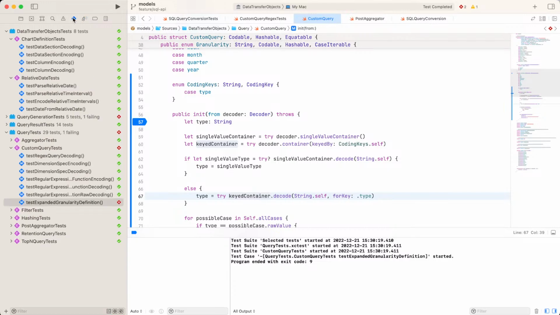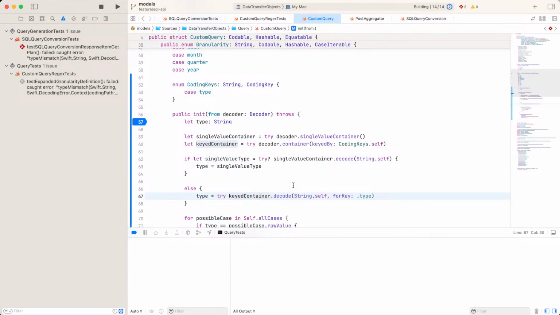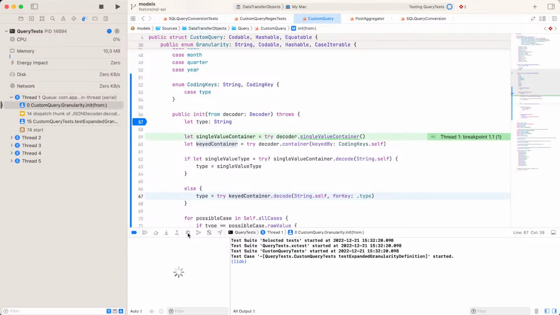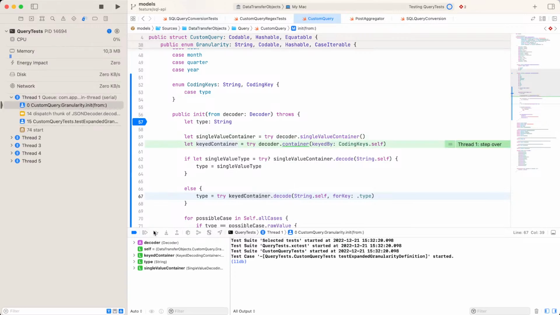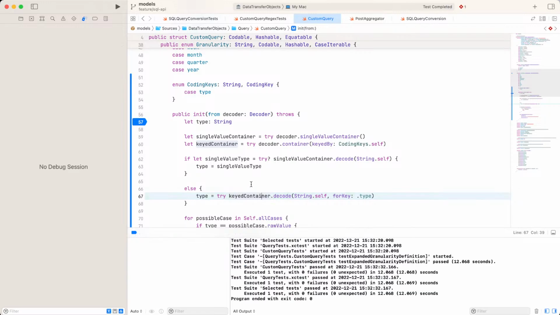Okay, run the test again. Does this crash? No. Does this crash? No. Do we get a single value? We shouldn't get a single value. Okay, so we are trying to decode. Okay, I'm going to push play now, and it works. Nice, very good, very good.